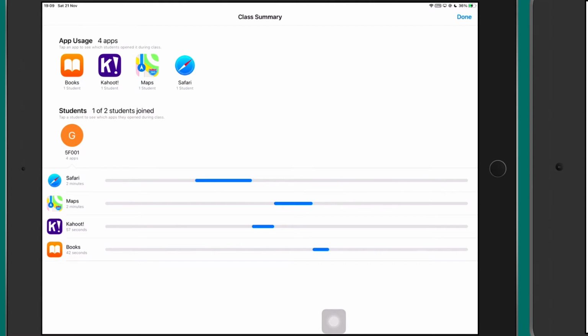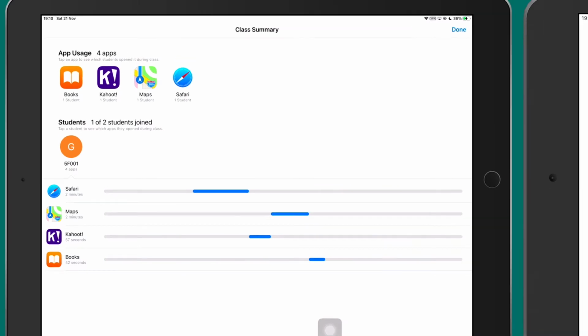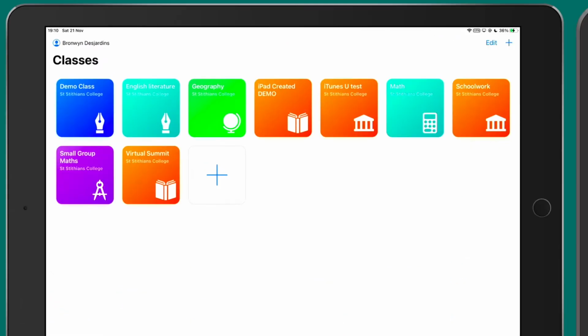Because think about in the physical world with books, when the students left the classroom, they'd close their book and leave, and you didn't know which page they were on, or how much time they were spending inside, working. You could just guess based on an assignment that would be handed in a week later or the next day. Now, Apple Classroom allows you to immediately get that feedback and then use that information to provide what your students need and meet them where they are, and just be a better informed teacher when you're providing feedback and giving students a personalized experience in terms of their learning journey. And so that is essentially Apple Classroom.